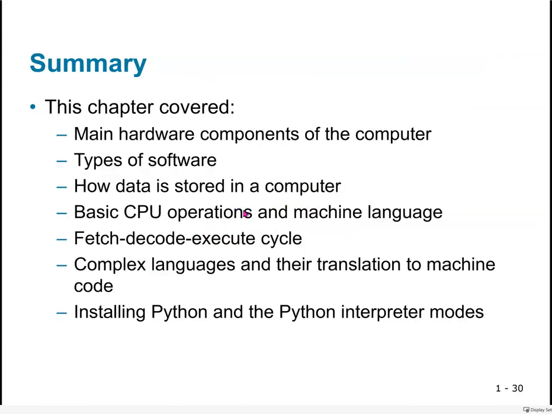Okay. So we've covered main hardware components, types of software, how data is stored in the computer, basic CPU instructions, the fetch, decode, execute cycle, high-level languages, and installing Python. Now in our next video, we will demonstrate how to install Python, Codespaces, and get started running our very first programs in a high-level language. We'll also talk more about data structures and algorithms and how data is organized in a complete program.